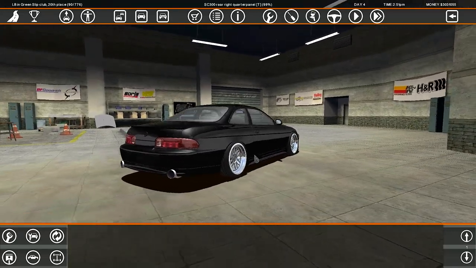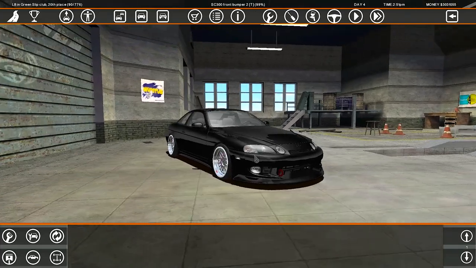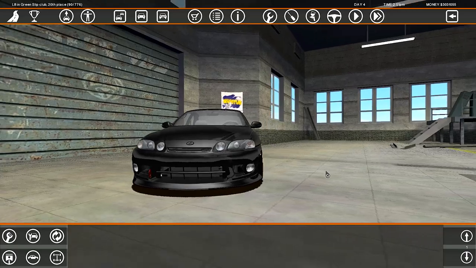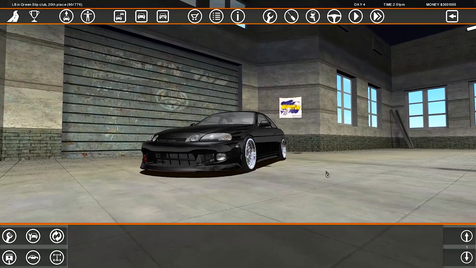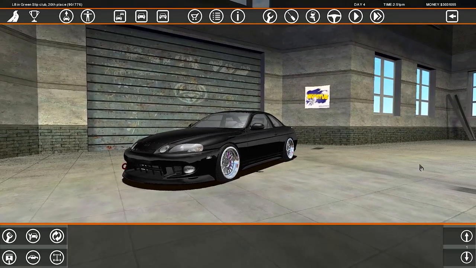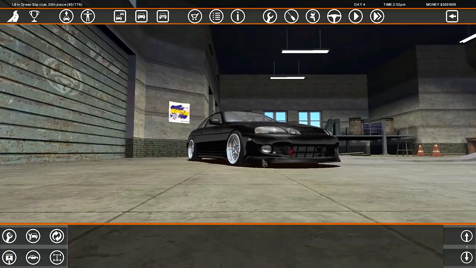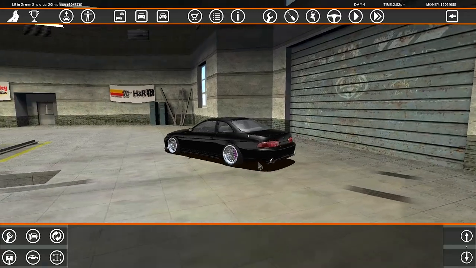I would love to have put some more accents on it, but we're going completely black. And if I could paint this, I would paint it purple, but I can't. So I'm leaving it as is. I think the car looks amazing, if you ask me. Look how clean it is, bro. Oh my god. Damn. This is an absolute looker.